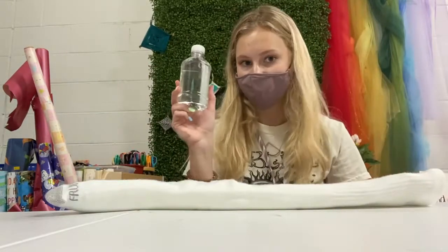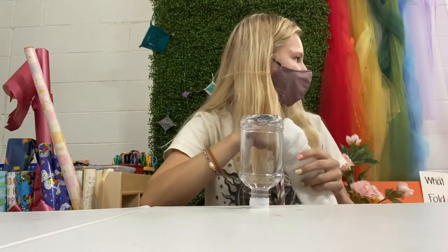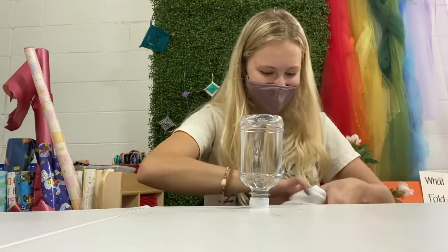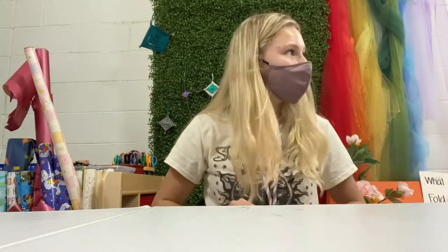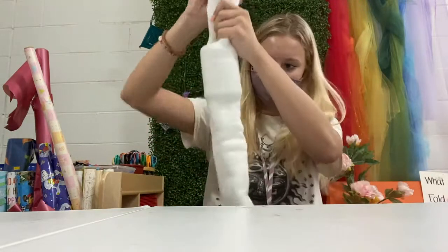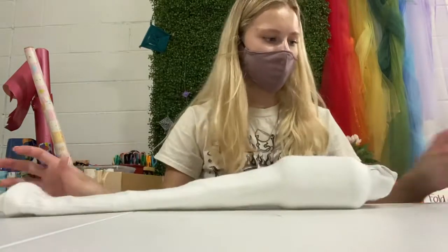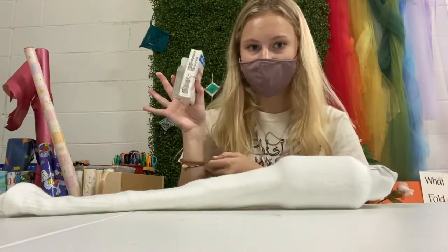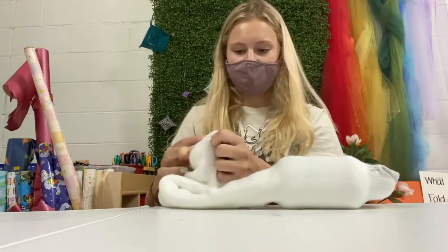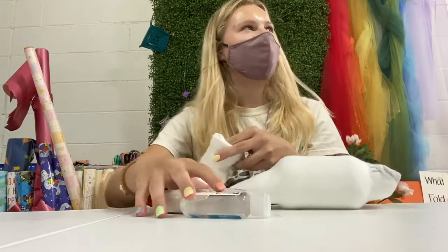Take your water bottle cap-side down, then scrunch your socks so that you're not stretching them, and insert the water bottle. Scrunch it down and work it all the way to the end with your hands. Then take your Kleenex and hand sanitizer — it's easier if you hold them together and then insert them — and that'll give you an easy base to put everything else onto.